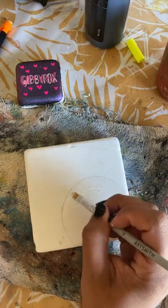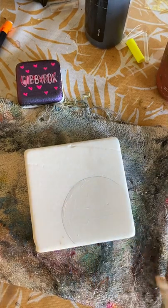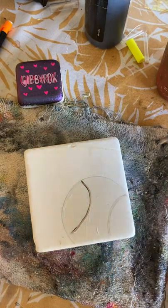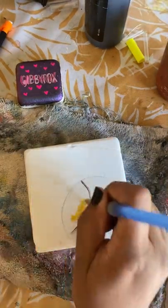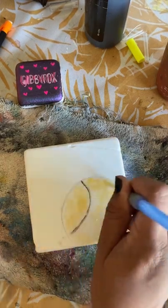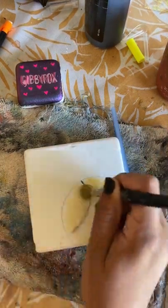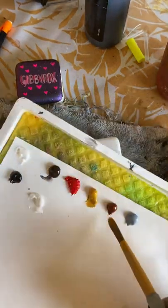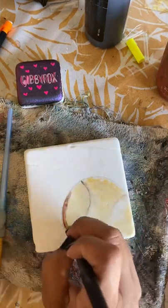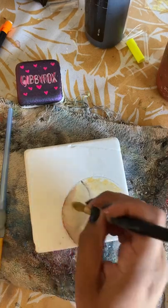I just filled it in with a pencil, and what I'm doing is I am painting the inside of the baseball white, adding a little bit of water because I'm about to blend in some of that golden yellow. For right now I'm just drawing in where my baseball lines are going to be, and I am tapping in some golden yellow. The light is going to be coming in from the left, so I'm trying to keep the left area a little bit more white than the right. I used a dry brush to tap in the golden brown, and also the burnt sienna so that it blends in a little bit better.